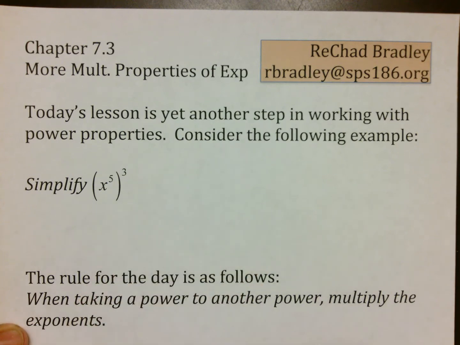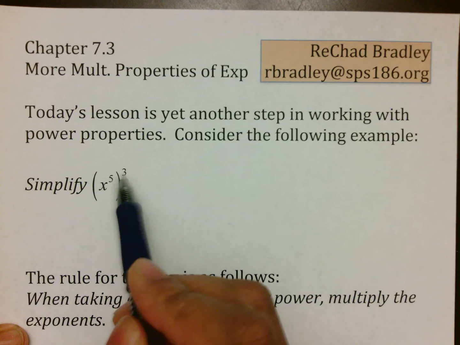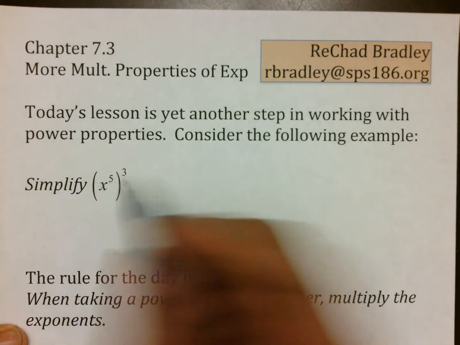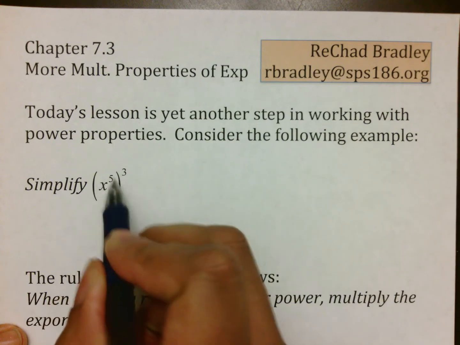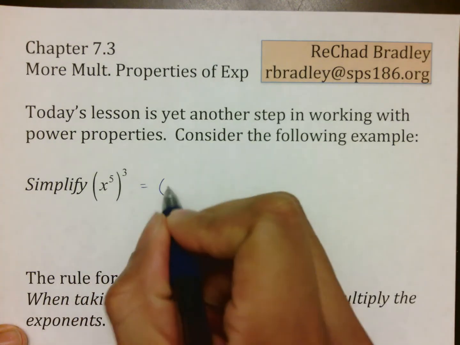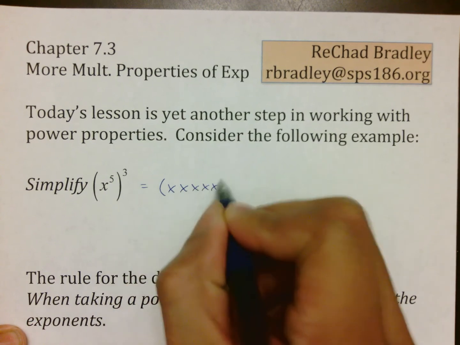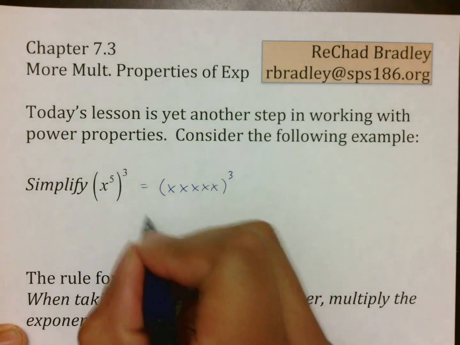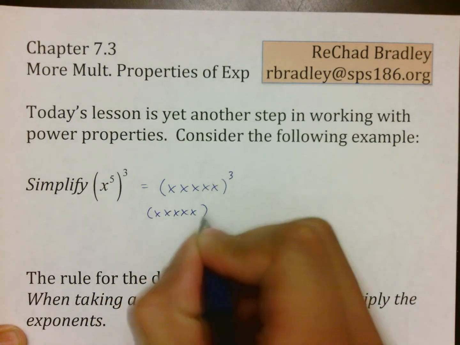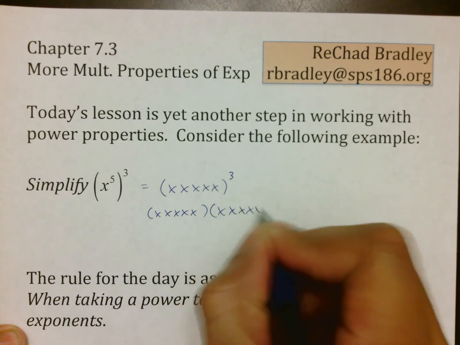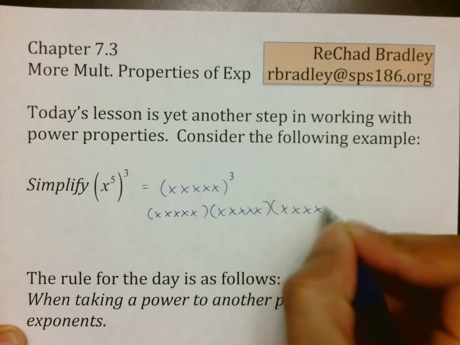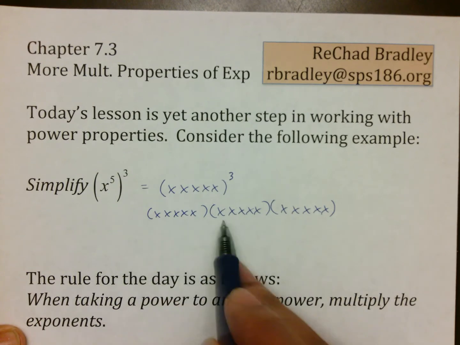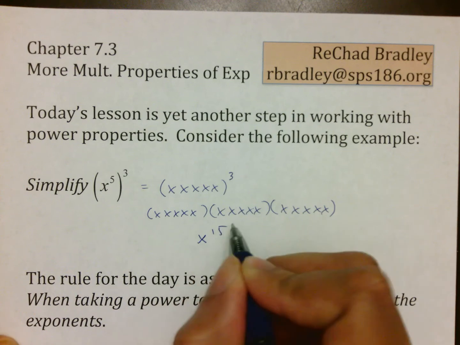When they want you to simplify x to the fifth going to the third, today's work is going to have a power going to a power. When you expand it out, you'll expand the inside exponent first, which means that you'll turn that into 5 x's going to the third power. This third power means that you'll have this 3 times. That's how you want to type it in. When you simplify that, you'll count up all your x's, 5 here, 10, 15, so your final answer is x to the 15th.